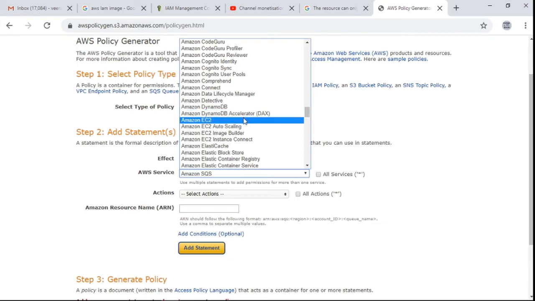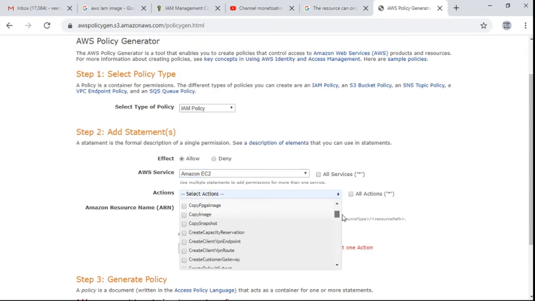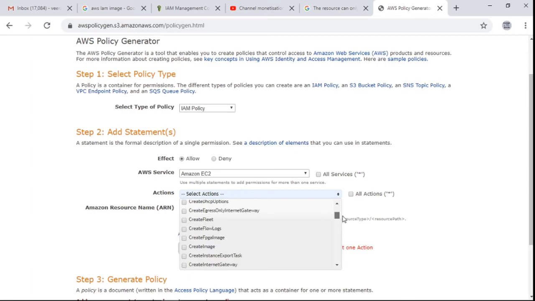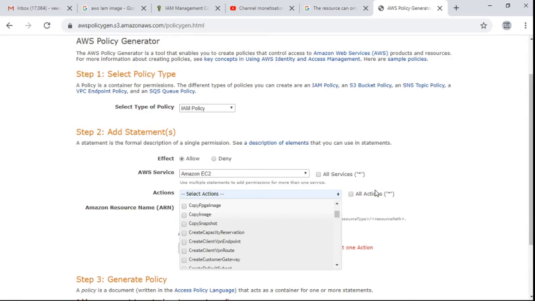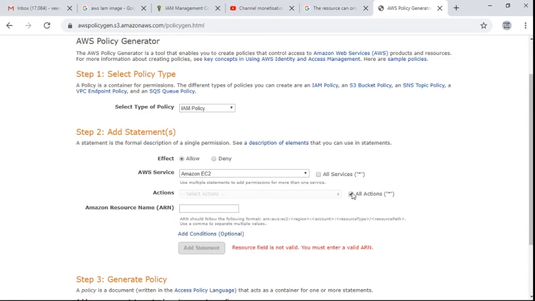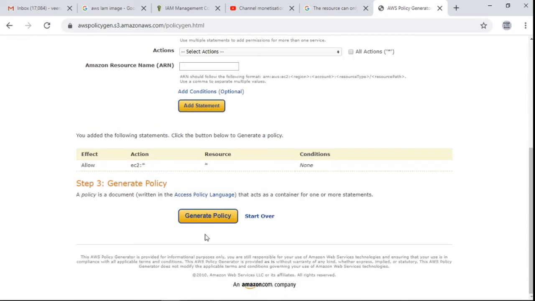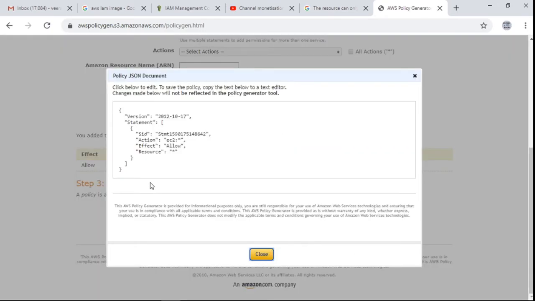So I'm going to choose EC2. Let me give all actions, and if you know the exact resource name, we can give it, otherwise we can give a star. Okay, add statement and generate policy.